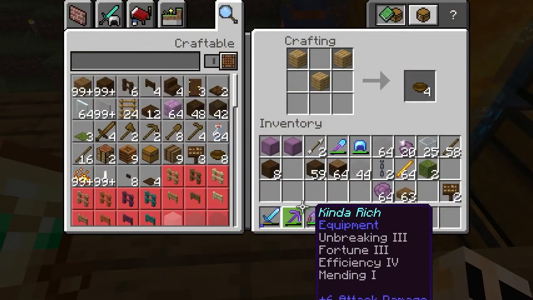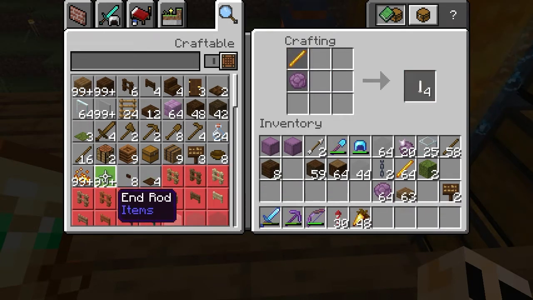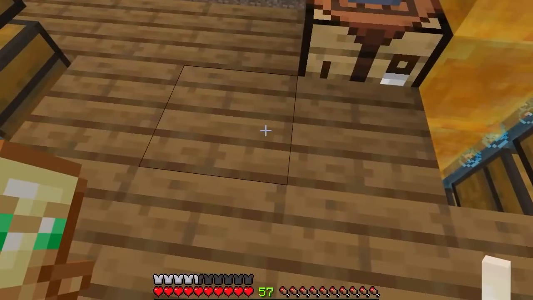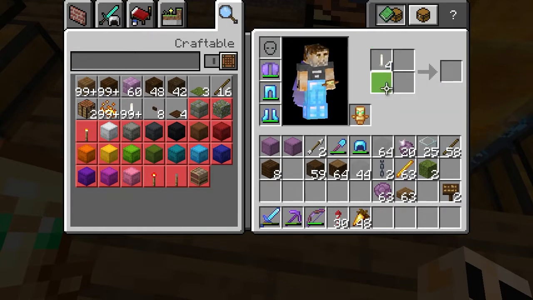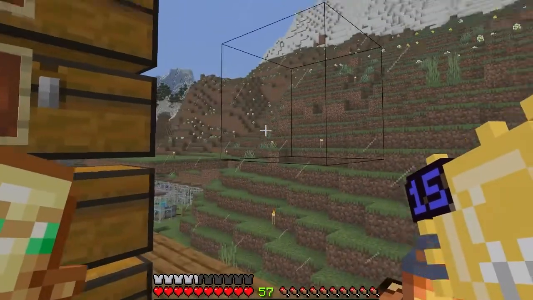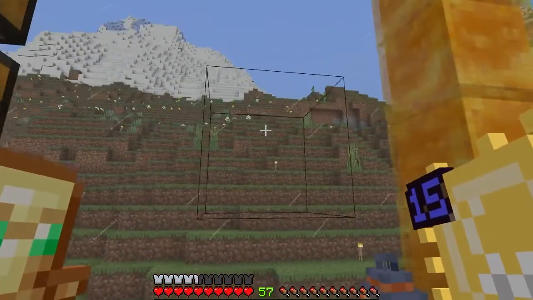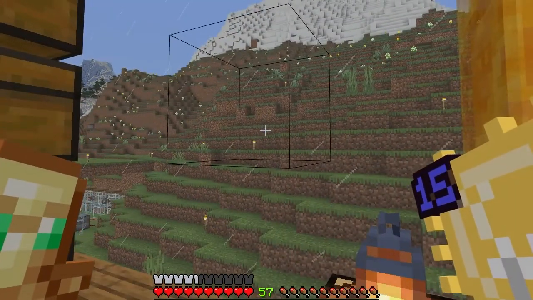So this is the recipe that he came up with that we're using. I got the chorus fruit as you saw, and I popped it, which enables me to make end rods with blaze rods. And once you have that, then outside of the crafting table, we put down some end rods, and we put down some glass, and we get light blocks. And there they are. And this is how they work. You can put them down, and you can't really see them at the moment, but they will light up the area. So if this was dark, you'd be able to see it.